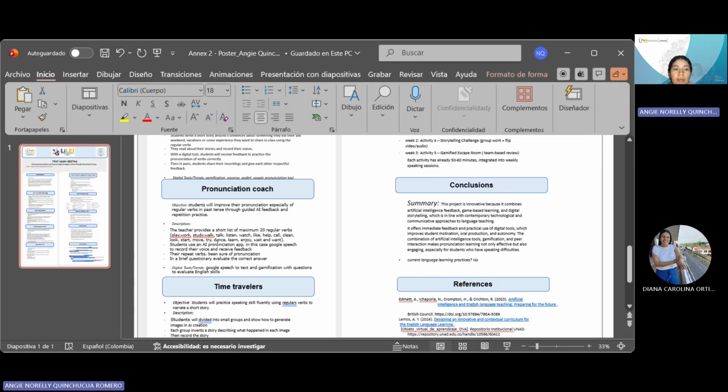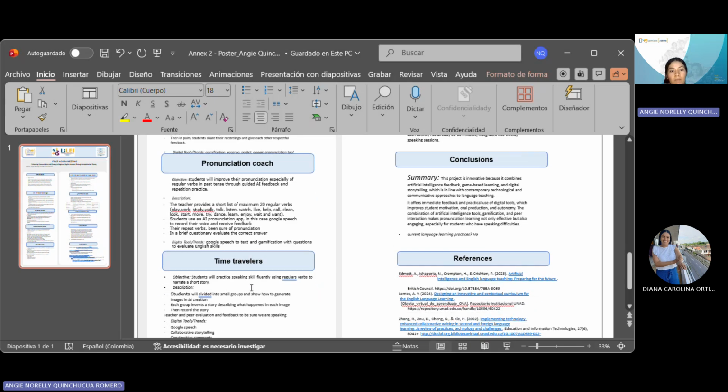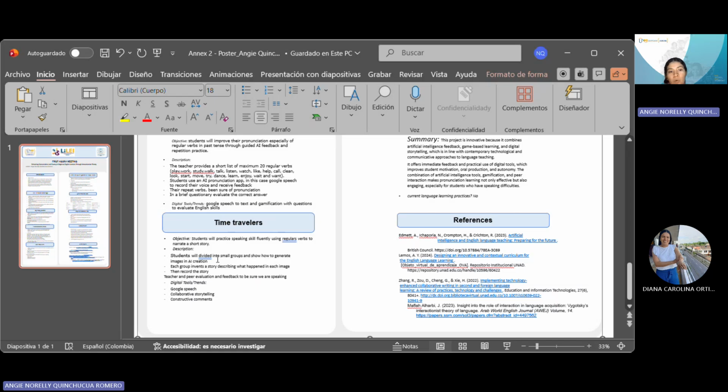As we can see here: play, work, study, walk, talk, listen, watch, or like, to pronounce them in a digital tool, a platform, of course, for free, because there are some of them, like for example Google Speech, where you can speak and receive feedback about your pronunciation in a brief questionnaire, evaluating a correct answer in pronunciation.